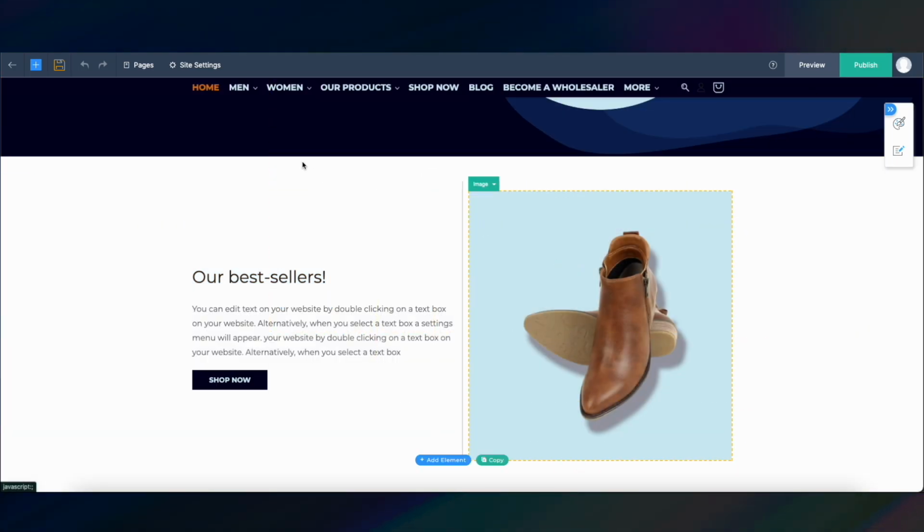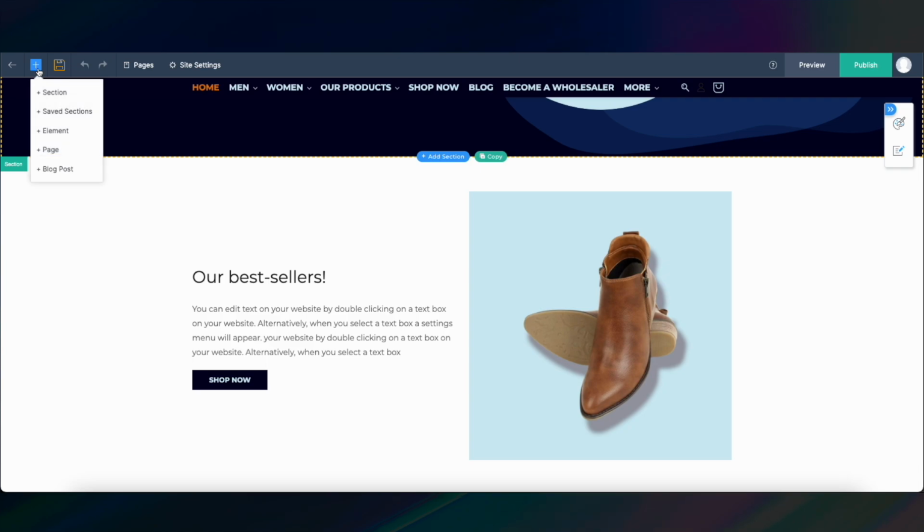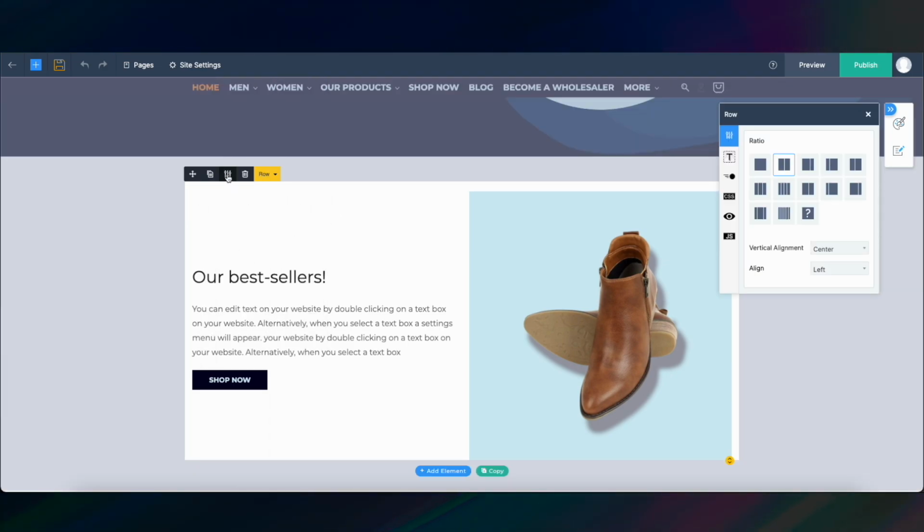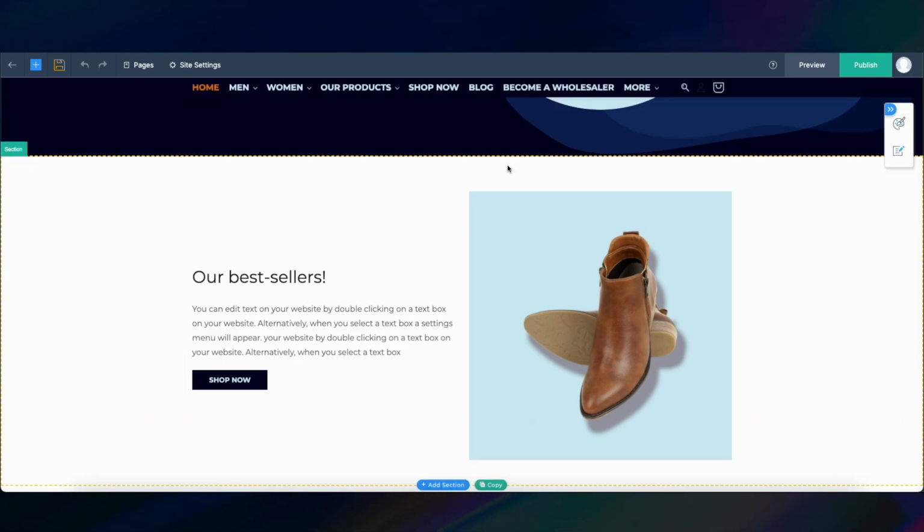You can change images, and we also offer you a lot of elements as well. You can just drag and drop these elements into these sections and customize them as per your requirement. If you see here, we give you a lot of customization options as well. All of this can be done using the site builder.